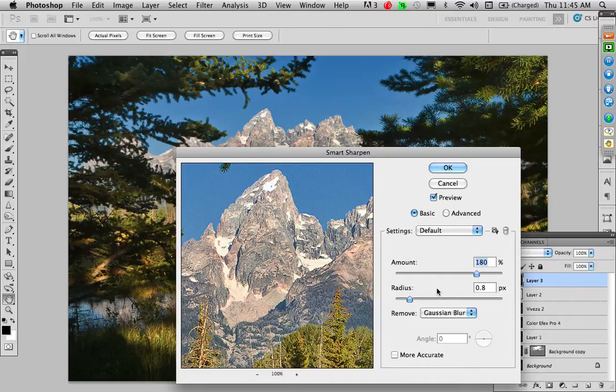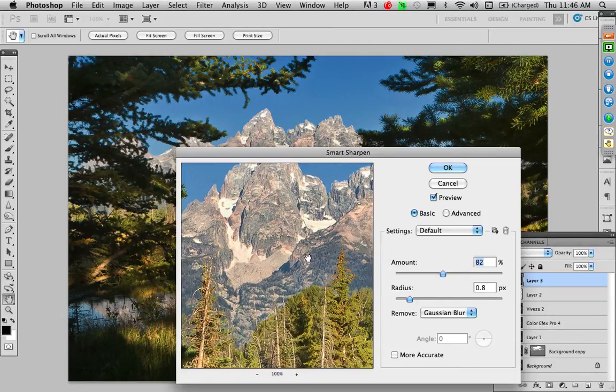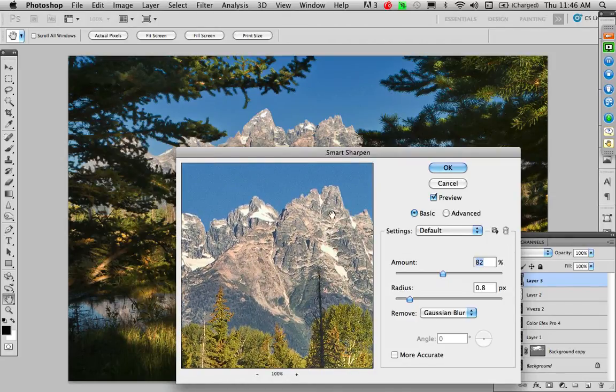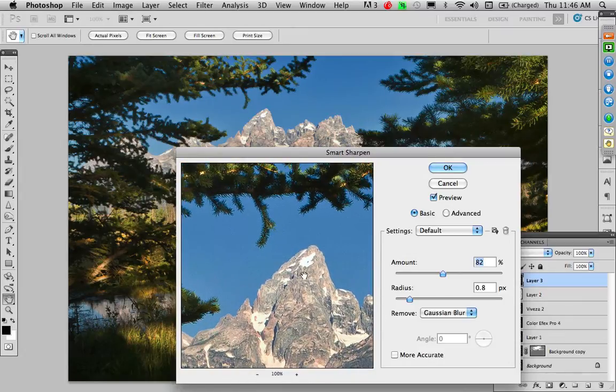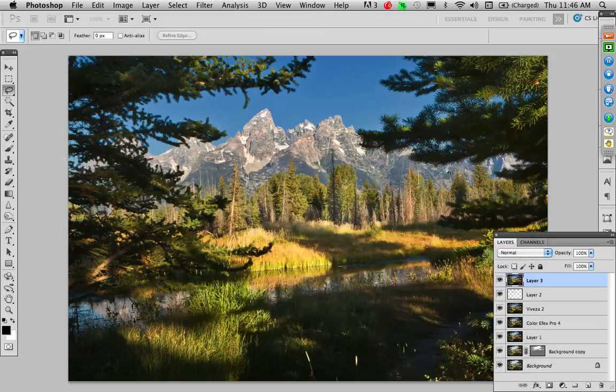In this case, though, since this particular image was shot with a digital back, the file doesn't need that much sharpening. I find these generally work in 50 to 70%. Actually, 80% works pretty good. I'm not sure how well you guys see it on your screen, but it's adding some real fine detail and bringing out the peaks. Now, the downside of doing this is it does add some crunchiness to solid areas. It adds some grain to skies, and you can see around the fringe here, which is why we selected that sky before. So I'm going to hit OK and let it go ahead and sharpen the entire image.